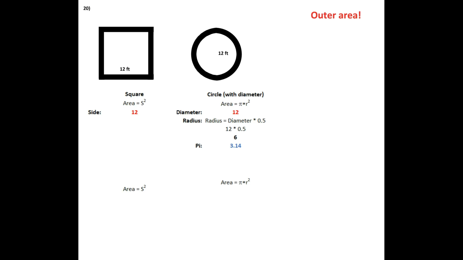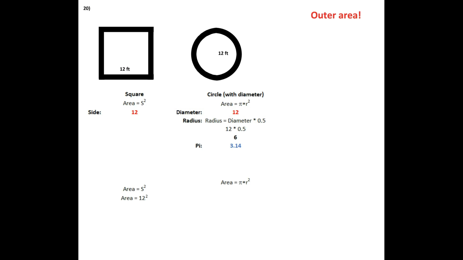And pi, except for one case that I know of so far in our homework, we're going to treat as 3.14. It really goes on forever, but that's all right too. 3.14 is what we're going to use for pi in this particular problem. Never forget that if you get a diameter, you have to divide it by 2 in order to get your radius so you can figure out the area. We don't use diameter for area, we use radius. So we start with 12, and half of 12 is 6. That's critical. You may see this somewhere on an SOL.